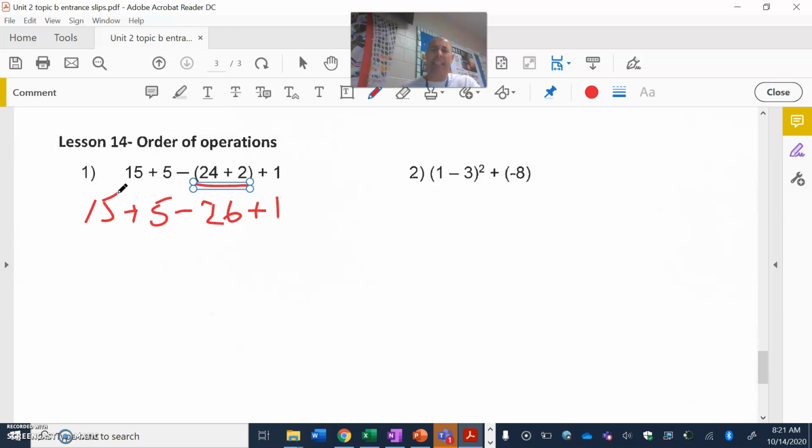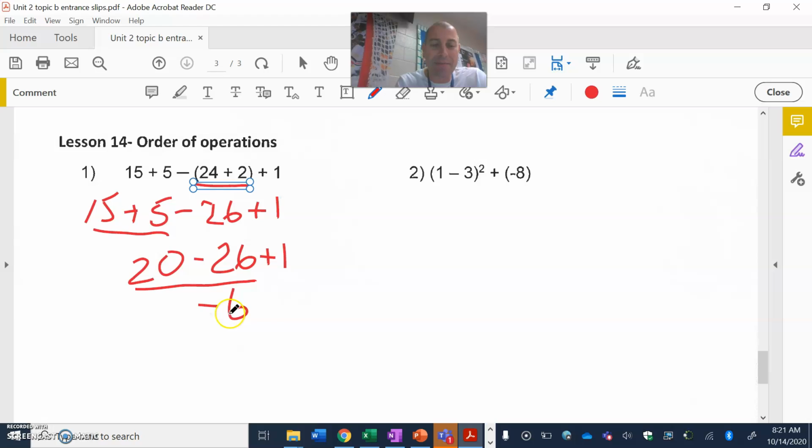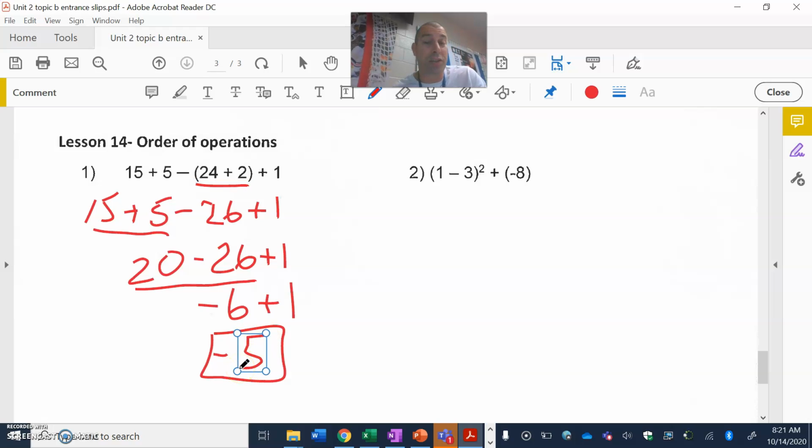So actually, this is kind of nice. We're just going to go left to right here. 15 plus 5, 20. Bring everyone down. 20 minus 26, -6. -6 plus 11, 5, and the show's over. So a rather uneventful problem. It's more of just, hey, let's get back to the basics of order of operations, and let's not forget that our integers are here.